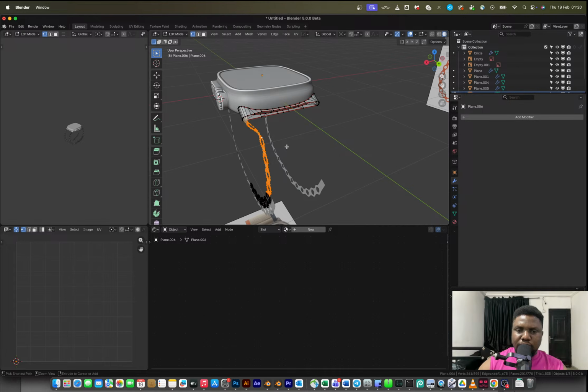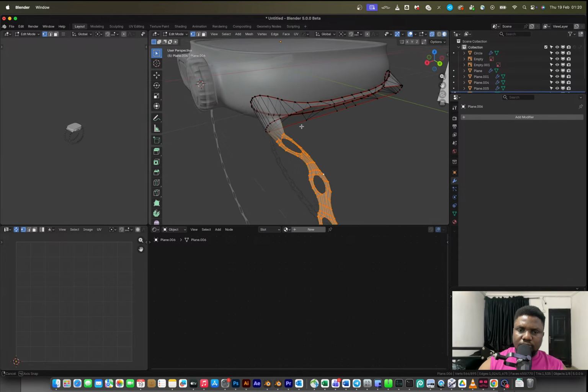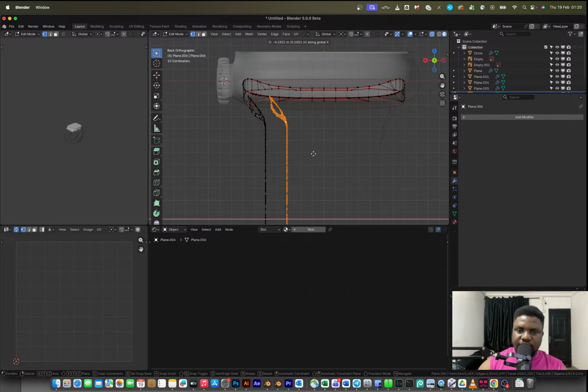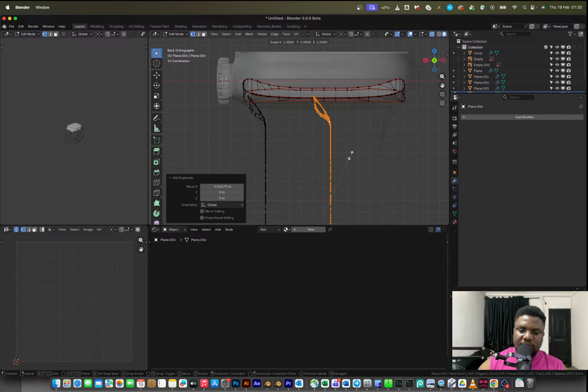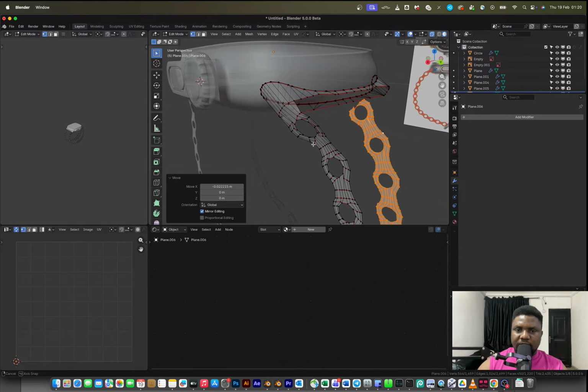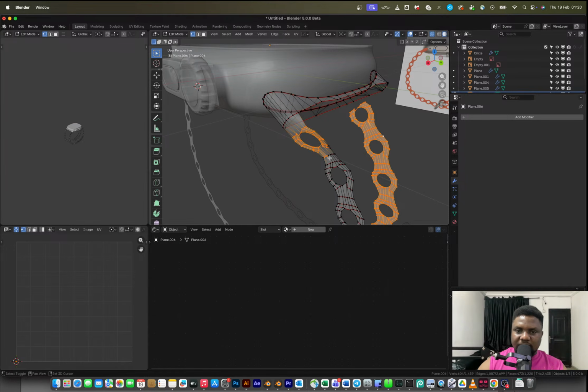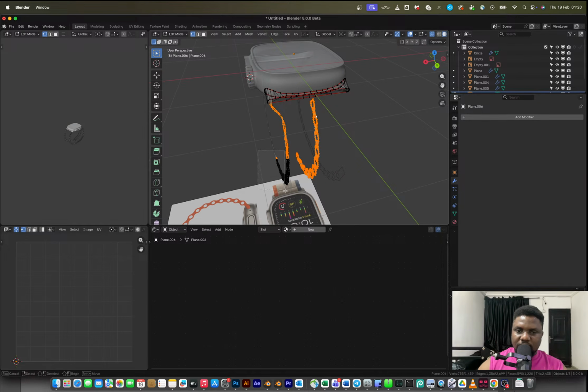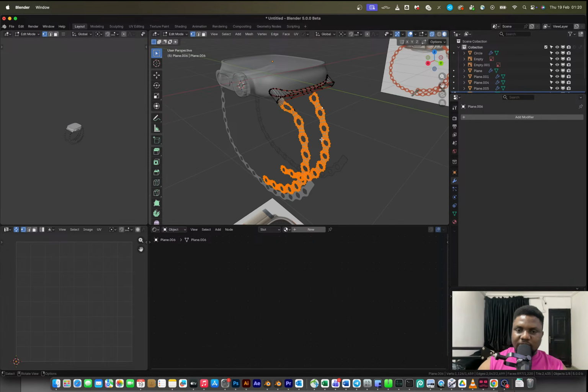Let me try that. Shift D X, S X 0, G X, and then I'm going to select this also, and let me see whether I can bridge between these two. Because that's the only solution I'm thinking about right now.